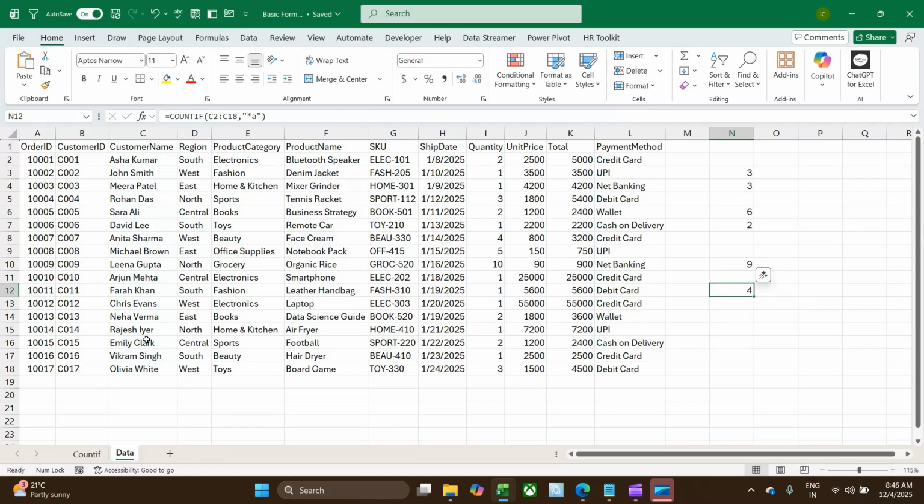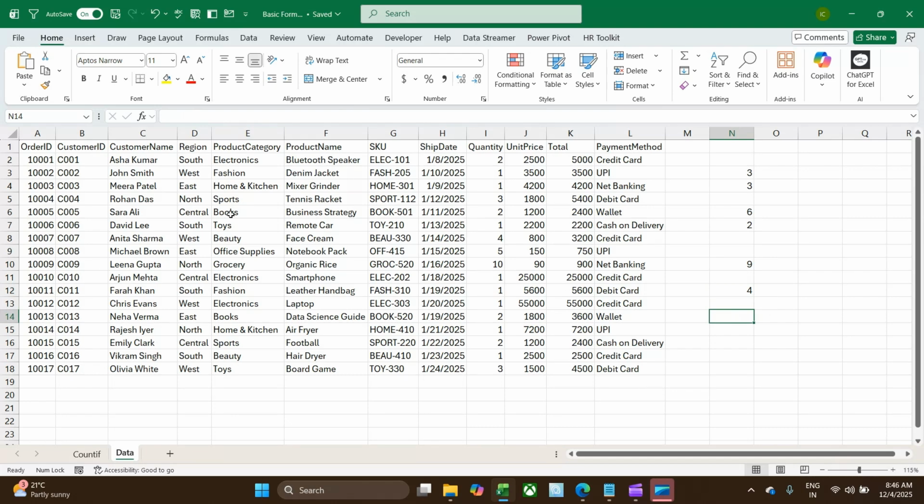So I've got 4 names that end with an A. If I want to count names that begin with an A, then it is going to be A star. So these are different ways that you can use the COUNTIF function to count criteria based on wild characters.